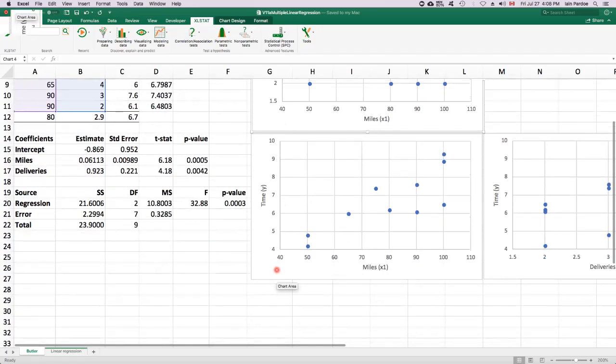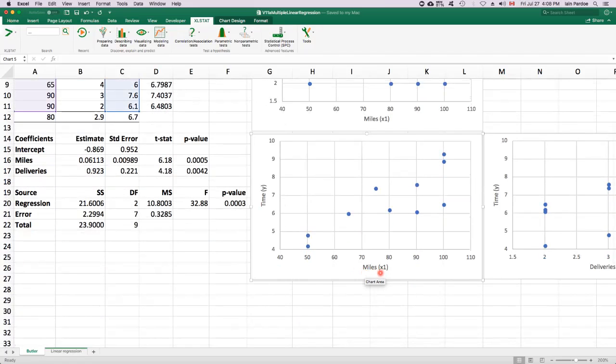And then this next one has x1 on the horizontal axis and y on the vertical axis. And you can see there's a bit of a linear trend there in a positive direction. So as miles increases, time increases, which seems reasonable. And this is an indication that x1 is going to be a useful predictor of time.